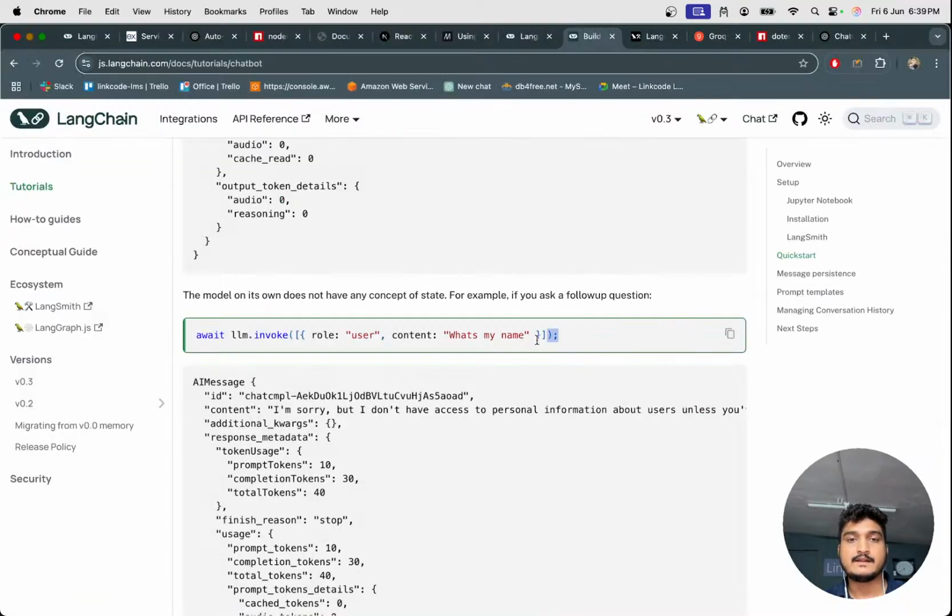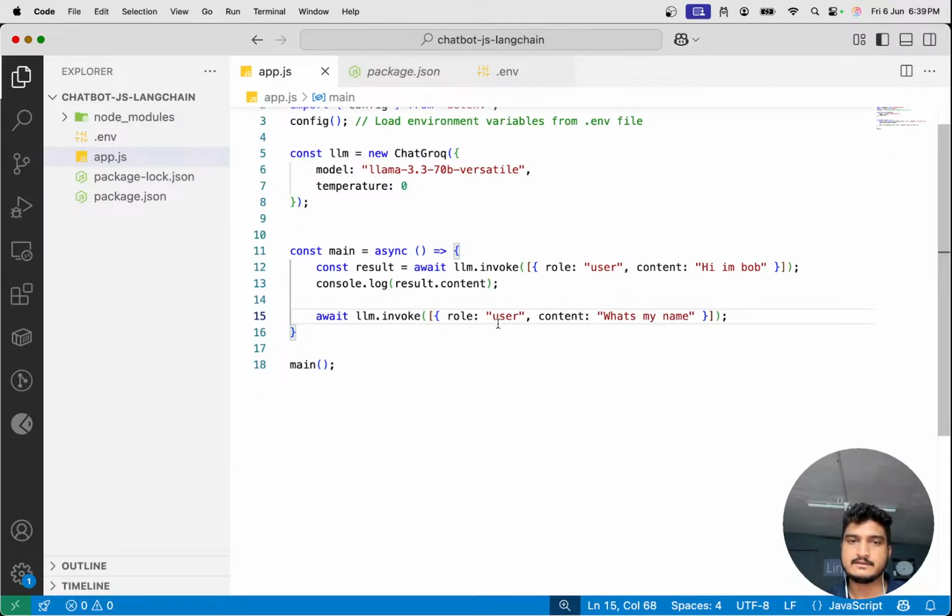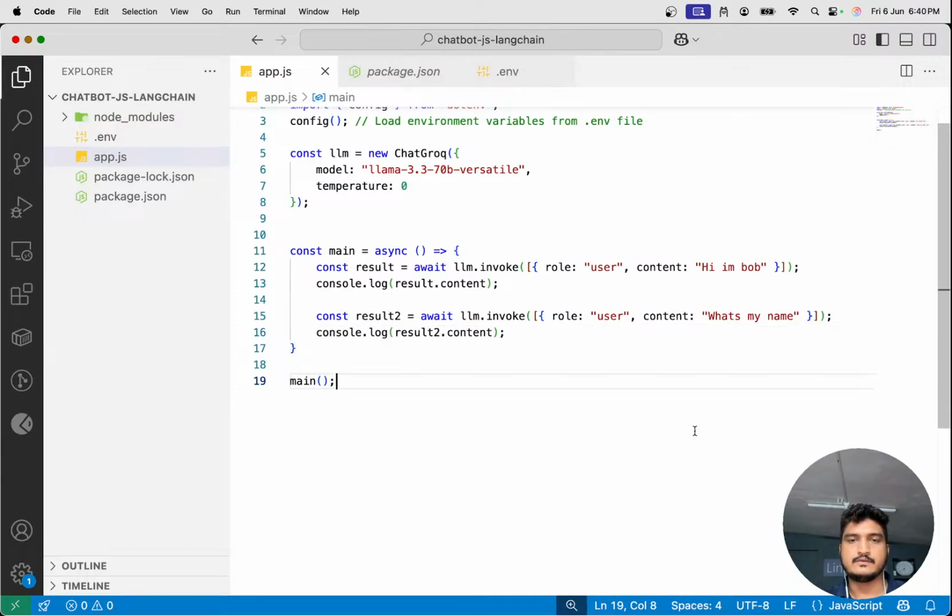Okay, so after that, if we ask again what is my name, then let's see what it gives. Let's call the same invoke method once again with a different value. Const result2 equal to, and then here we can write result2.content.